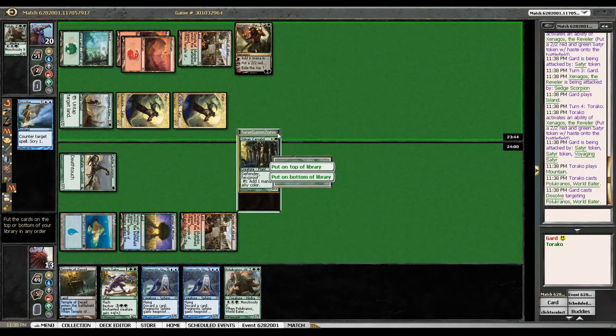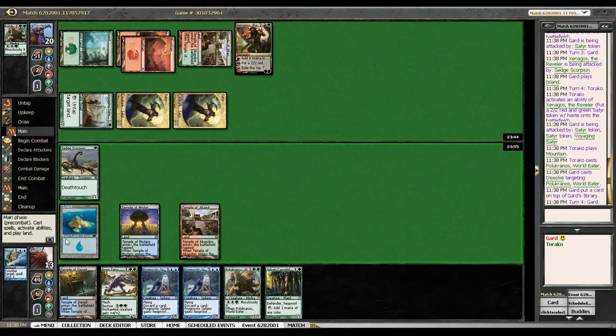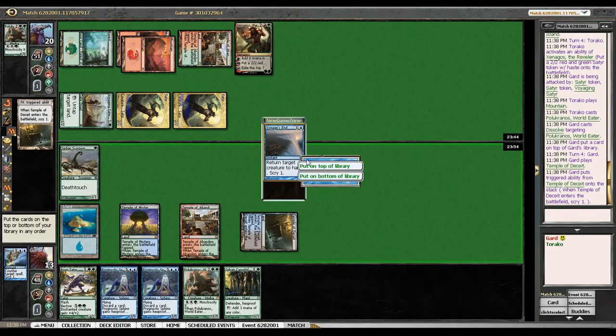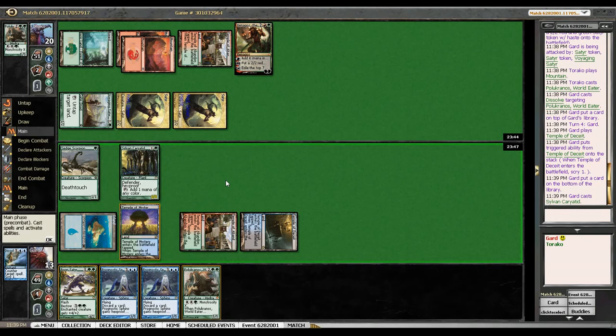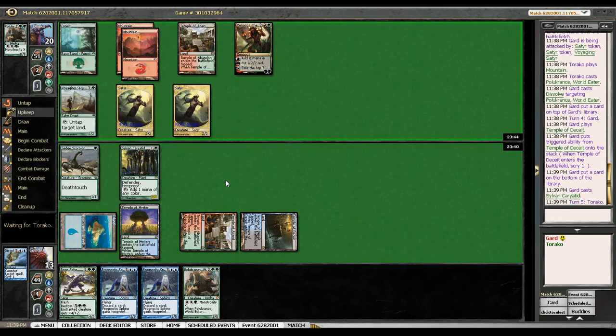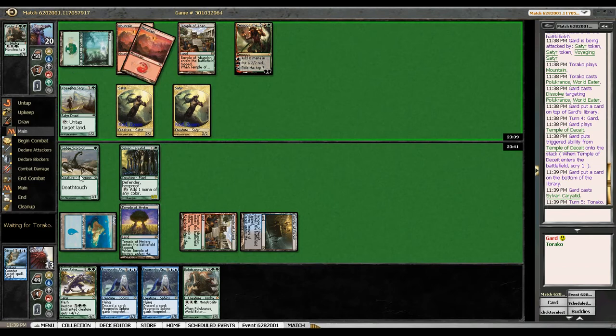Sylvan Caryatid is probably pretty good here. Voyage's End I will keep on the bottom because I want to draw another land. I could have kept the land from earlier, which I did consider, and probably just should have done that. I'm not going to attack this time. I probably should have attacked Xenagos actually.